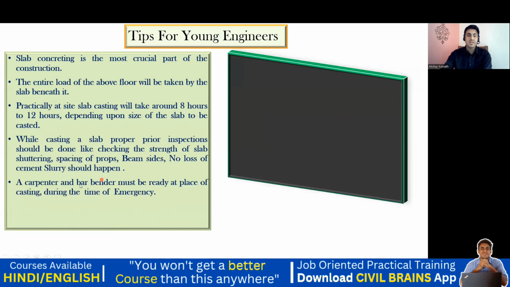We already saw that. Our carpenter and the bar bender must always be ready, because I mentioned that if your shuttering fails, or something happens, you want a carpenter there. A bar bender is also required, because sometimes while placing the concrete, or when you're taking the wheelbarrows and all, whatever binding you have done may come up. I mean, the binding wire may not be properly tied, so it will loosen up. Again, you require a bar bender so that he'll quickly fix all those things.